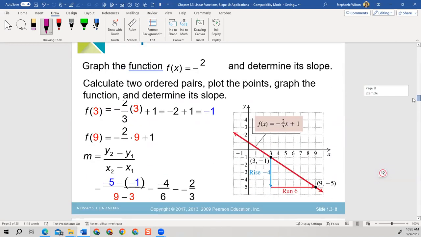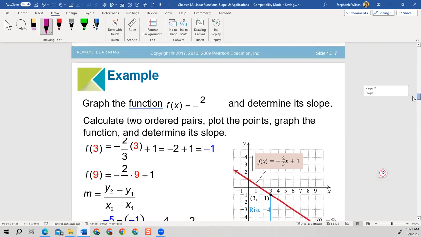So now this one here says I have... it didn't download great, so let's just look at this right quick. Okay, so let's look here at this function right here. See it? This here should have been -2/3 x plus 1. You don't have to do all this work here at the beginning. You will if you're wanting to find certain values. But in this case, we're trying to find the slope.